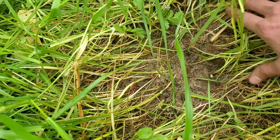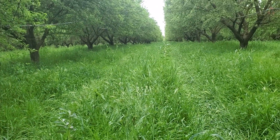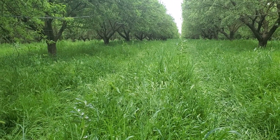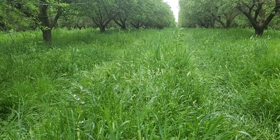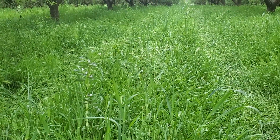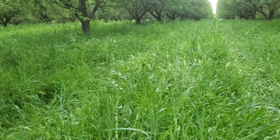It's incredible that they get this cover to grow. This is actually a lot of latent seed and natural vegetation that comes in, and there's quite a diversity in here. You can see a fava bean there where they've seeded. There are some cover crops that have been seeded in here as well, but the majority of what you're looking at is the latent seed bank.